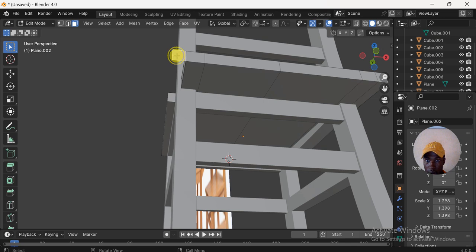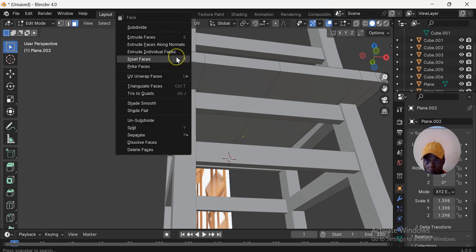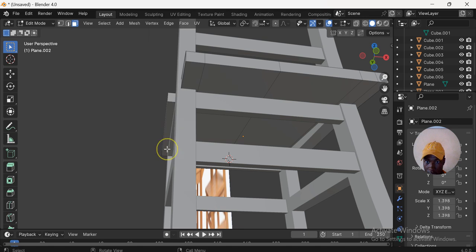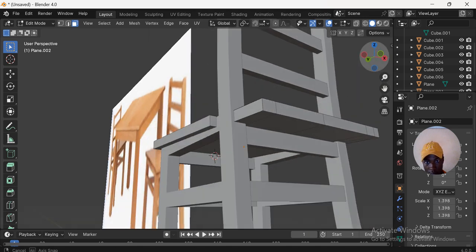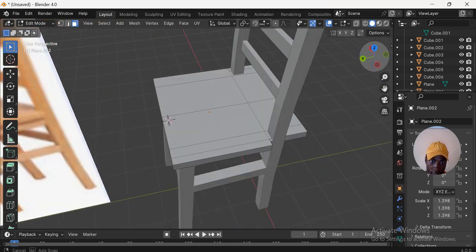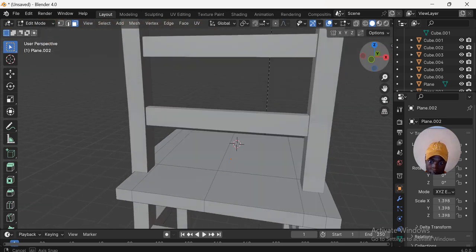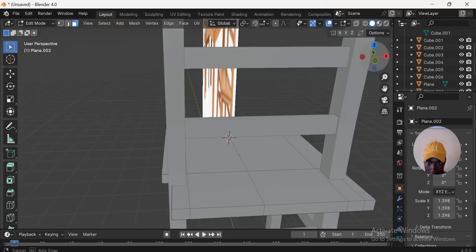So we delete the unnecessary faces. Yes, so I've been able to fix that for this side. Let's do the same for the other side.